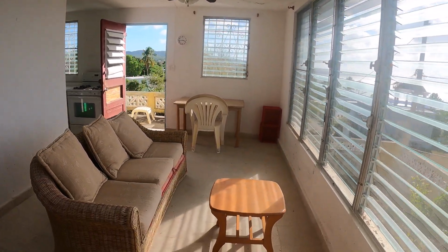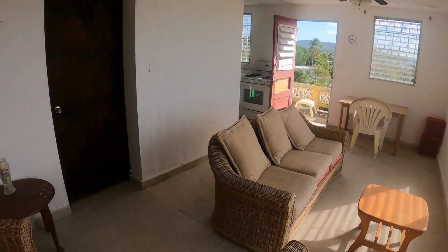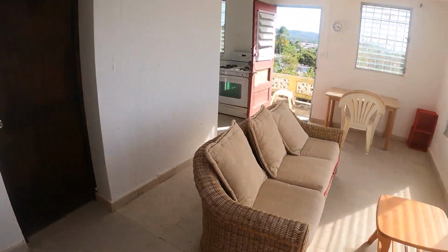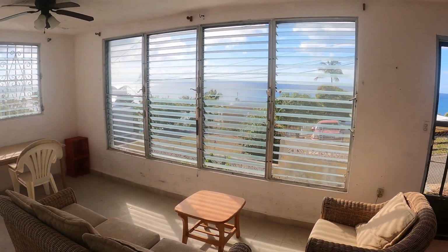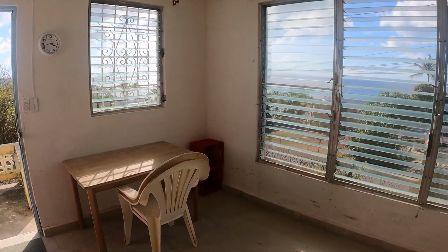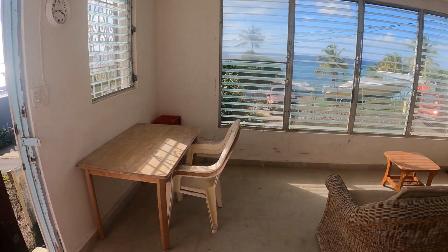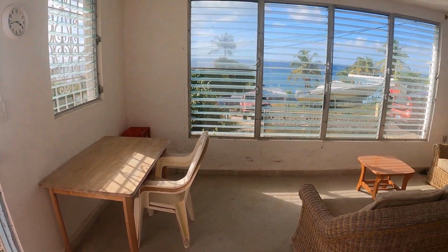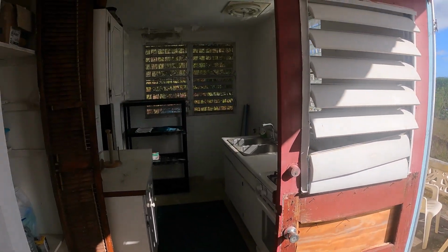So a decent sized room. Remember, being in the Caribbean, Puerto Rico, Vieques, you're not spending a lot of time indoors. You're going to want to be outside. And this is the next best thing because if you need to be inside, you've got the view. If you're going to be dining here, breakfast, coffee, whatever, there is a little area set up for, I guess you could fit a dining table. There's a patio or a deck out back. Go to that in a second.